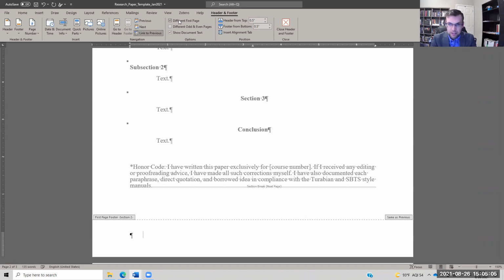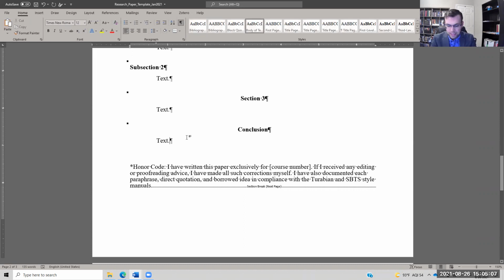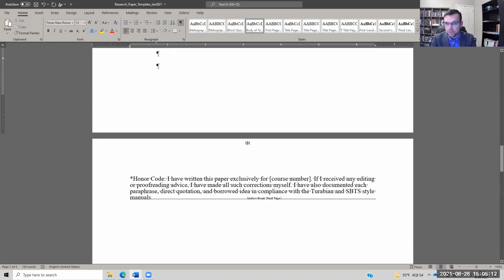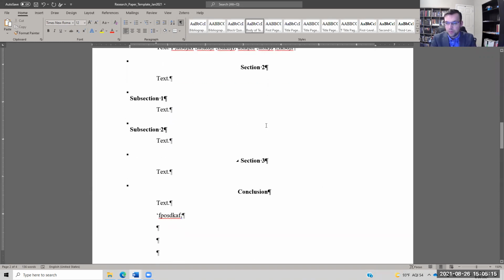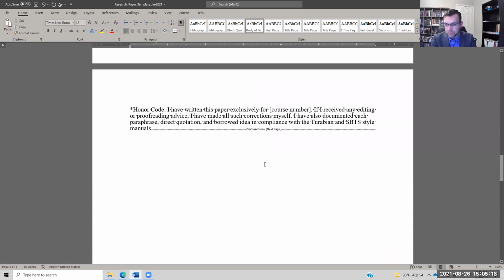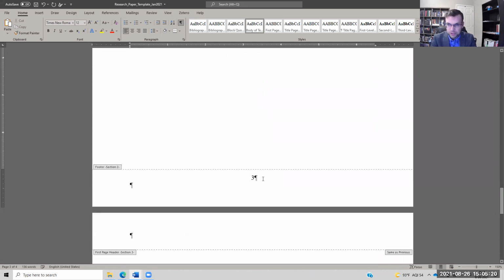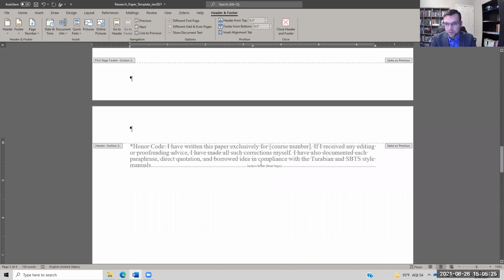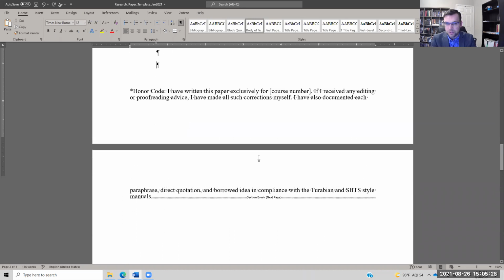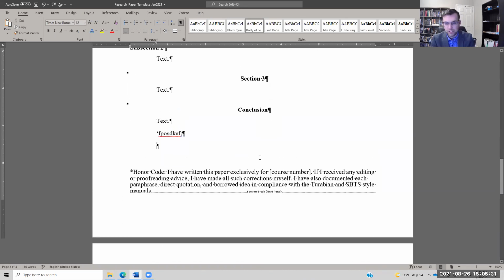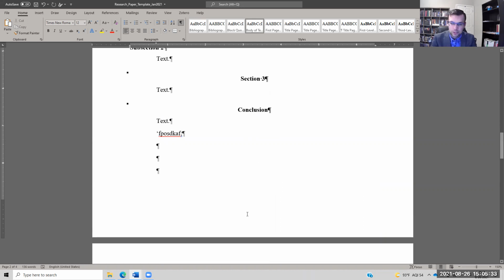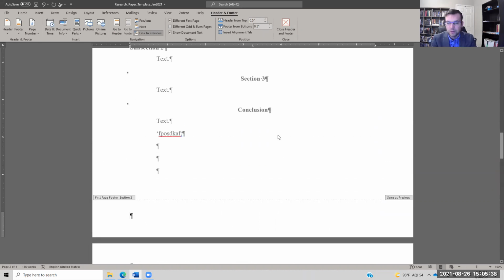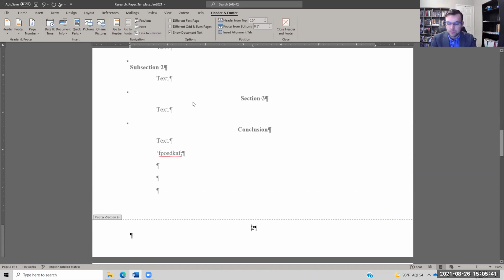Now why is that? If I did different first page and I clicked out of this and we got to have 2 pages, you'll see here there's a different first page. So this page, there's no footnote, there's no page number. Here there is, because different first page. First page is different from this one. We don't want that. So let's go ahead and undo until we get to our single page. Well, actually, let's keep that so we can see the 2 pages being the same. So this page and this page are our body, and we want them to have the same footnotes.